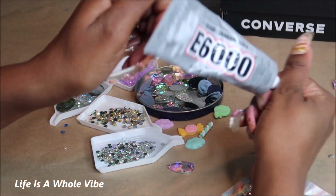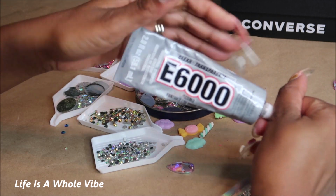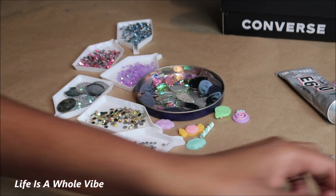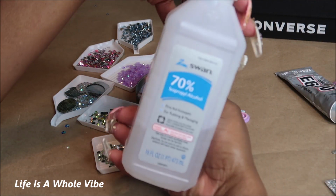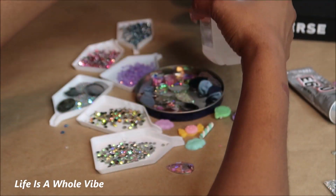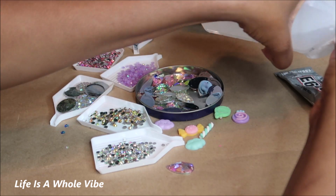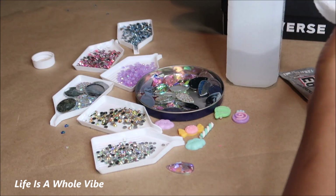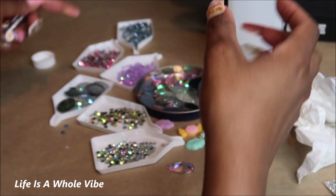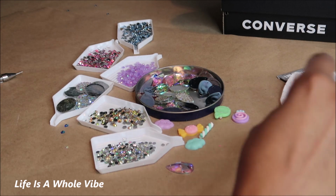I'll be using E6000 glue to apply the gems and the rhinestones. I may add a couple spikes, I'm not sure. I'll be wiping the shoes off with alcohol. You can use any alcohol. I just like to wipe down the toe area and the sides. Basically anywhere you'll be adding some rhinestones, you want to wipe that off. Also I'll be using this wax pickup tool. I'll have some links available if you're interested in purchasing one of those. And I'm just going to go ahead and get started.